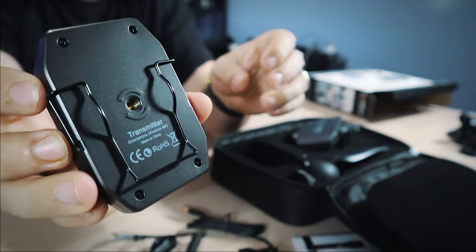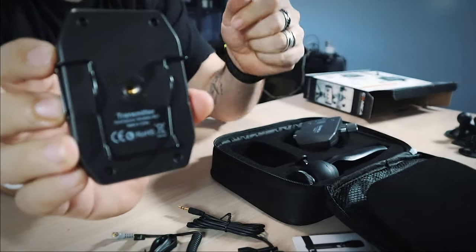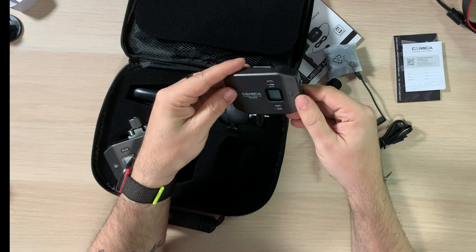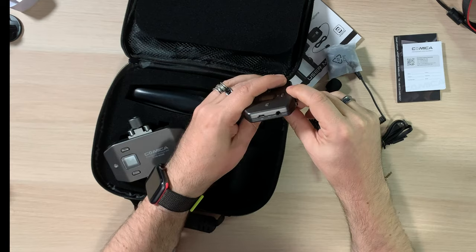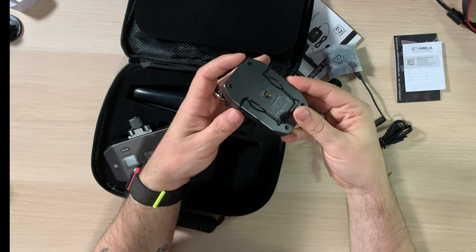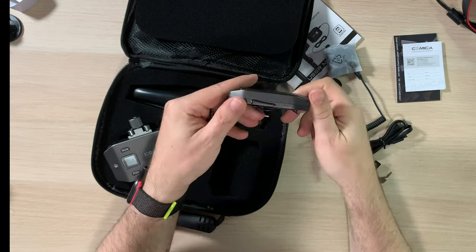This is the transmitter. This transmitter does have a little belt clip and your tripod, 1/4 inch, right there, so you can mount it on there. You have your mute on the front, set, and what do you have up here? Charger as well, mic here, and that's kind of it. Yeah, fantastic. You know what we're gonna do, because you've seen it all, I'm gonna hook this up to this phone up there, and we're gonna go outside, and we're gonna test it. Yeah, we are. Testing is good.